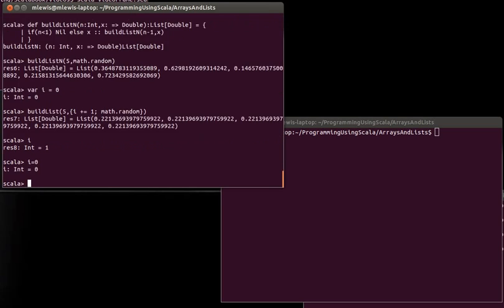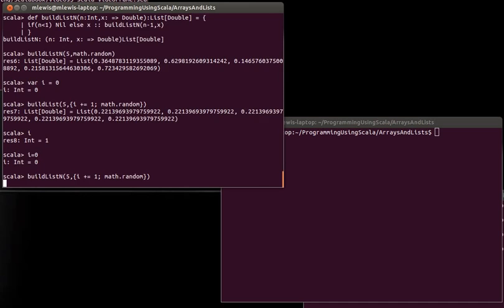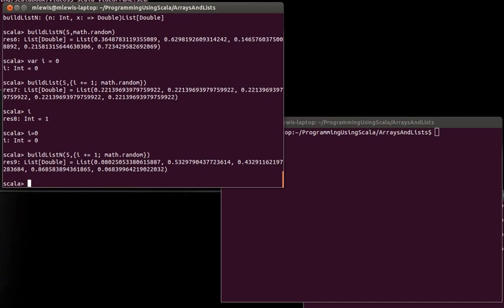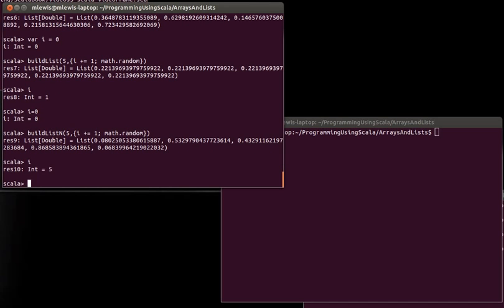Now if we set I back to 0 and we call this same thing, but now we're going to use our pass by name version. Okay, so in this case we're using the pass by name semantics instead. The first change is the thing that we were going for, is the fact that all of the values in here are unique because this math.random actually got called 5 different times. Every time that the function used x, it reevaluated that. And we can see that explicitly by looking at I, and I is now 5.